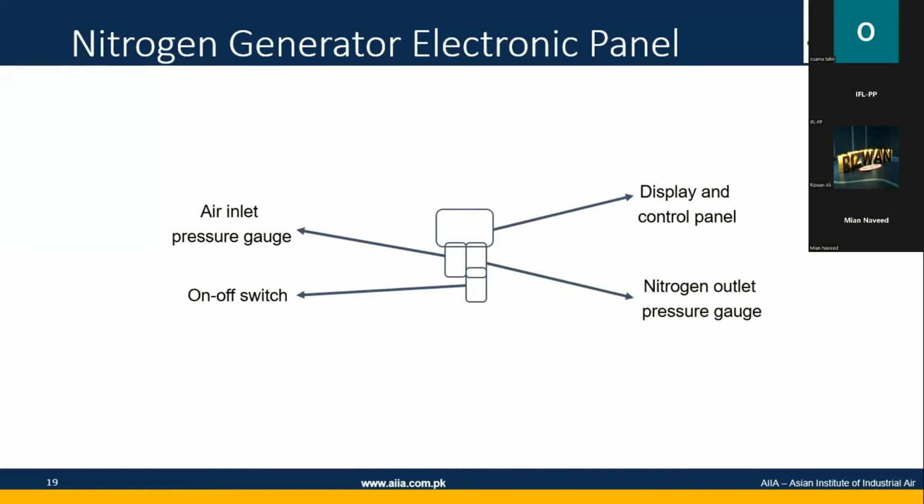You can also see the nitrogen outlet pressure, right? You can also see the other displays which can show you the presence of oxygen in the nitrogen, and there is a very simple on and off switch. Basically, this nitrogen generator is like a plug and play system where you can just plug in from one end and get the nitrogen from the other end. So this is a very simple unit through which you can produce your on-site nitrogen whenever you want to.